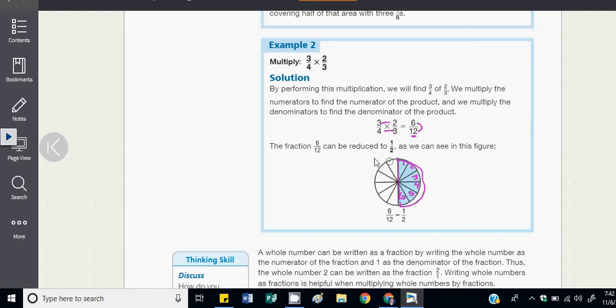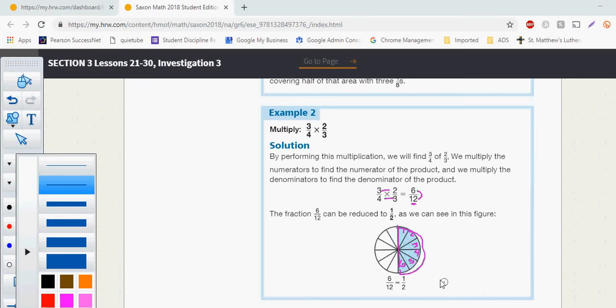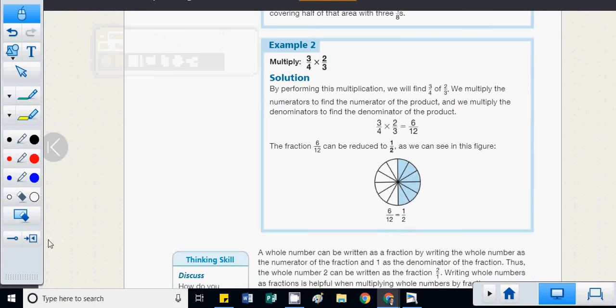Fun thing to know how to do if you're ready for it already. That was a little extra work to reduce at the end. We could have saved ourselves time and seen that there's a 3 across that goes into 3 one time. I see a 2 across that goes into 4 once, leaving the 4 as a 2. Then I multiply: 1 times 1 is 1, 2 times 1 is 2. And look at that, we didn't even have to do any of this nasty 6/12 business. Hold on to that, we'll learn more about it another time.